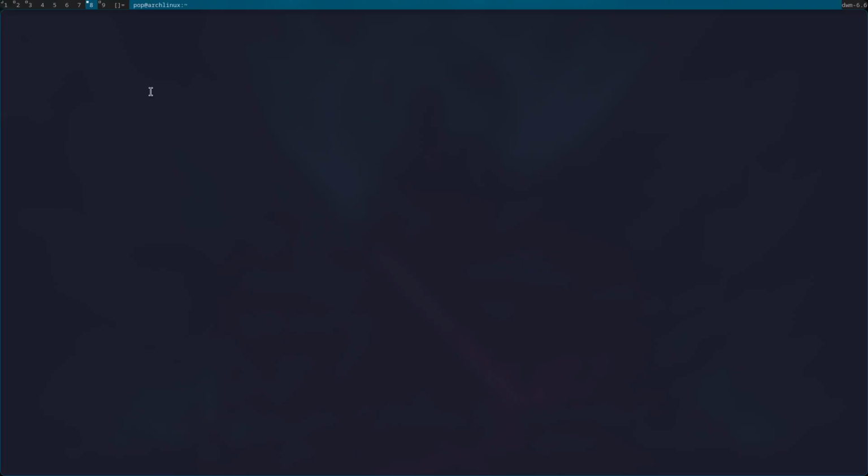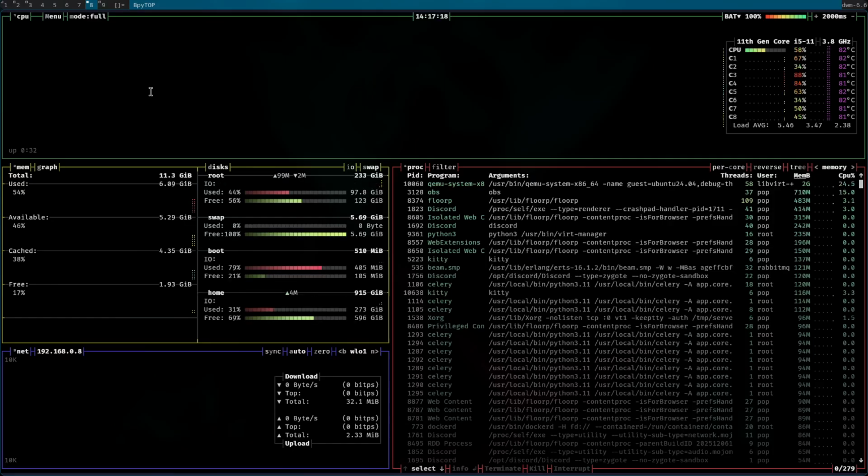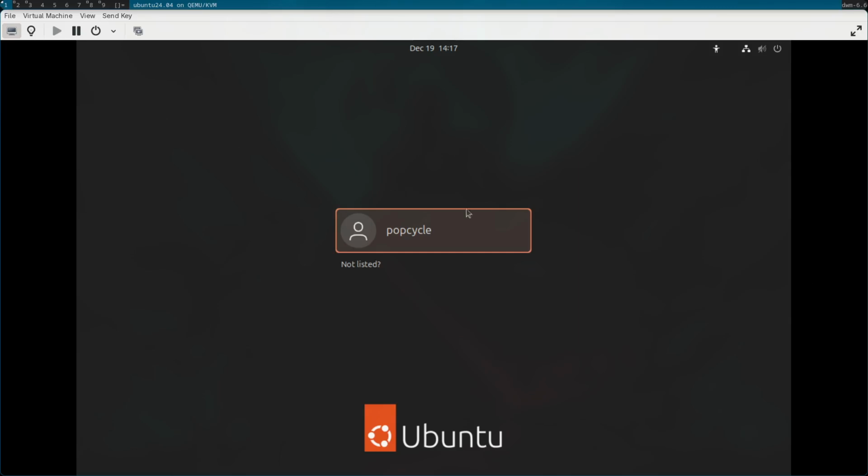Let's see the system information. Okay, it's using two GB, but I have so much RAM available. The CPU is also not spiking. Okay, yeah, it just kind of got stuck for a second there, I guess.